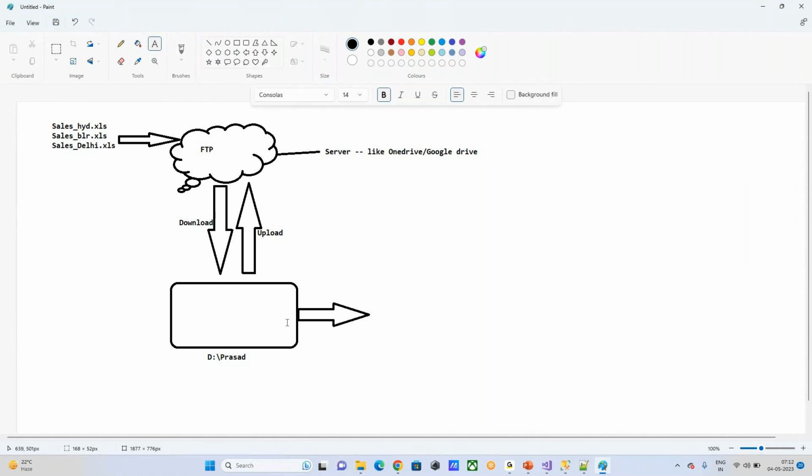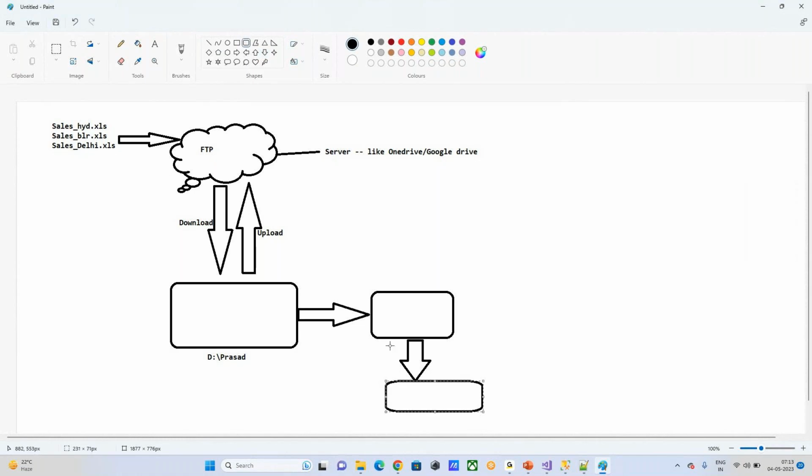So what you need to do is use one more task. What task can we use? The execute process task. This execute process task will unzip all the files and load them into one more folder. From here, we are going to do some data loading into the destination.